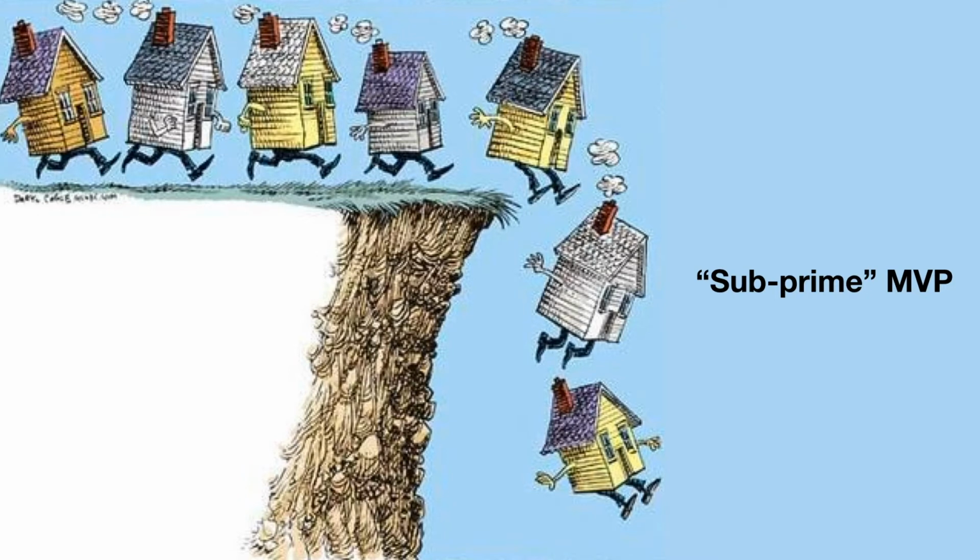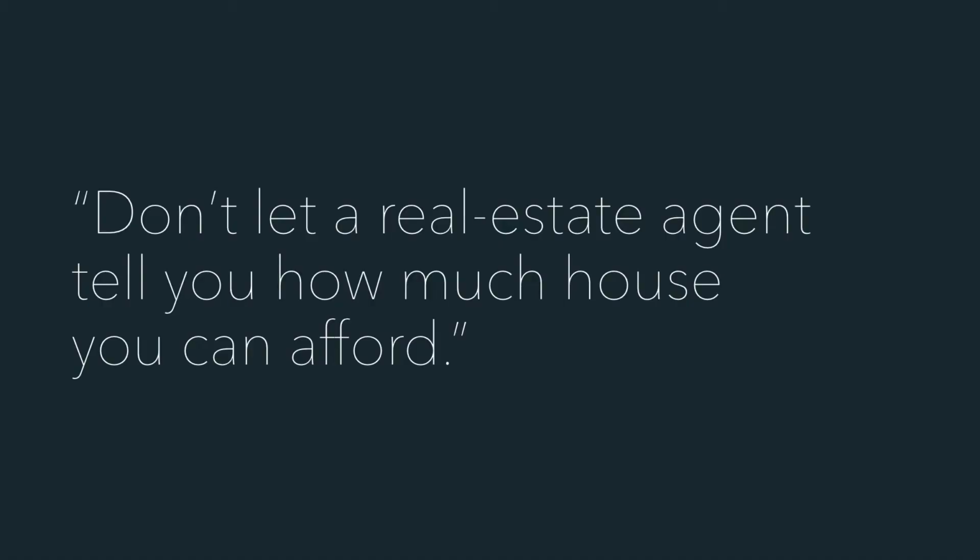All of this combines together to create something that you can kind of think of as a subprime MVP. So it's that minimum viable product where you never can reclaim the investment that you make because you take shortcut after shortcut in order to get it out the door. So how do you avoid doing this, right? Well, first is to take some advice from the real estate world and not to let the real estate agent tell you how much house you can afford, right? But it's also to be aware of two of the main sources of product debt. So let's talk about what those are.